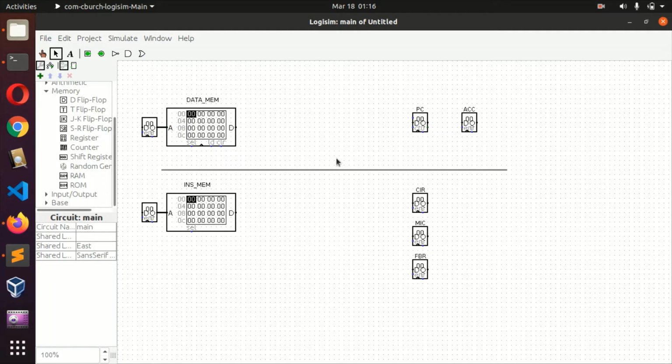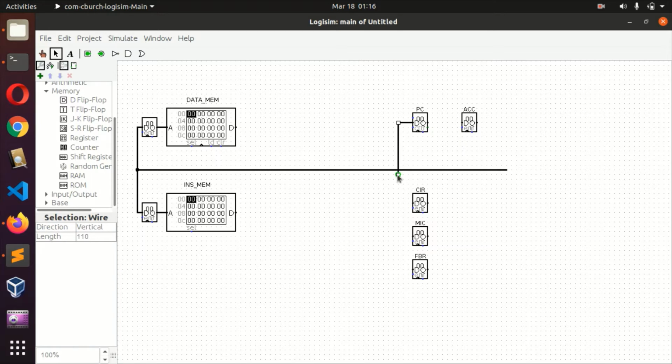To do the connection, for every component that takes in data, we just connect it to the common bus. And if we need to output data, then we also connect its output to the common bus. But for now, let's just look at the inputs of all the components. Let's take this register, for instance. It will need some data input, so we'll connect it to the common bus. This register too will also need data input, so I'll connect it to the common bus. And the program counter, the load will also need to load a value into it.